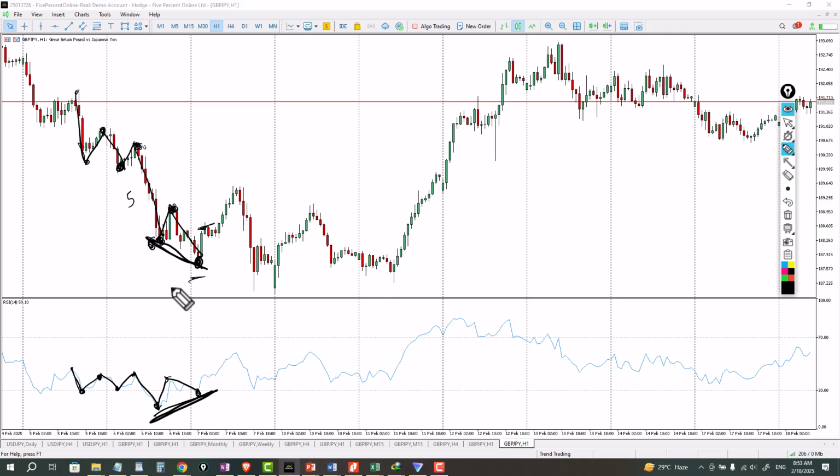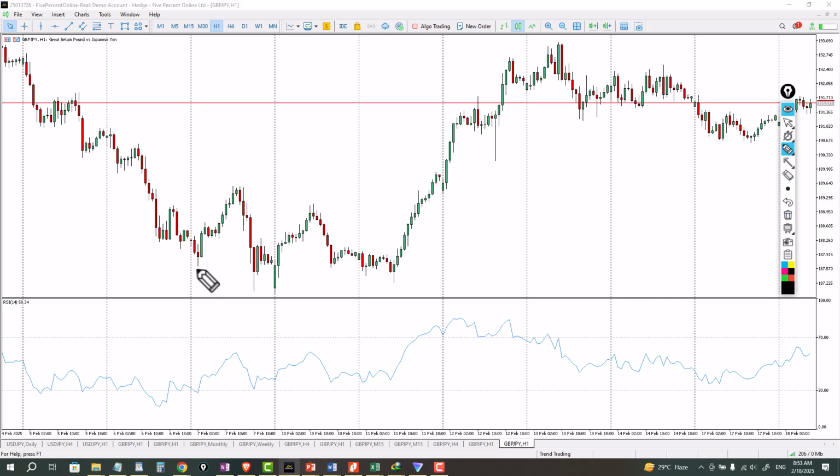Okay, so let's look at more examples. And before we move on, I would like to do this quickly. So we identified divergence here. Why? Because price was forming lower lows and the oscillator here was forming higher lows. There are different ways to enter a trade when you spot divergence. There are traders that as soon as they spot that divergence, they're just going to place the trade with their stop loss and their take profit, just like I told you, with proper risk to reward ratio. That's one way to go about it. There's no right or wrong approach. You just pick and choose what works for you.